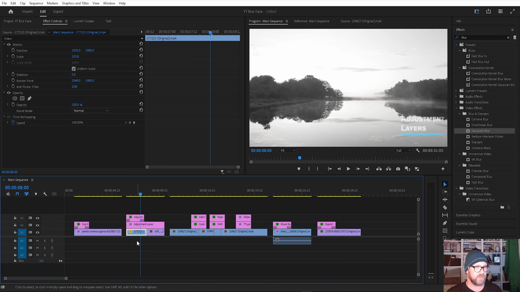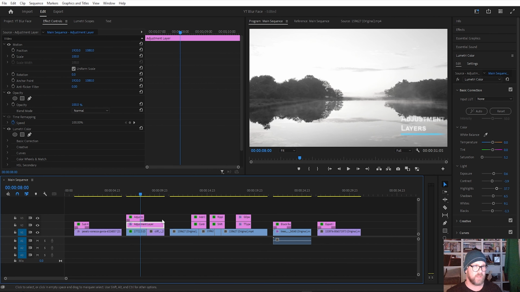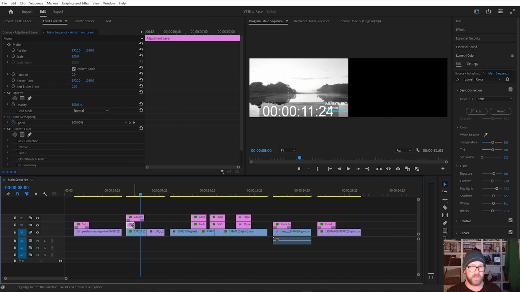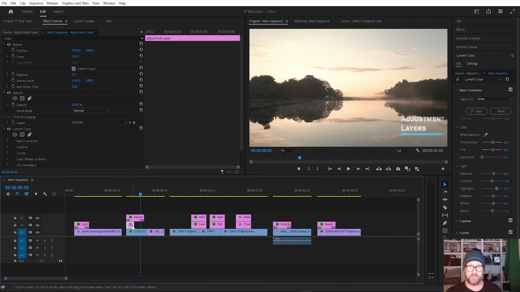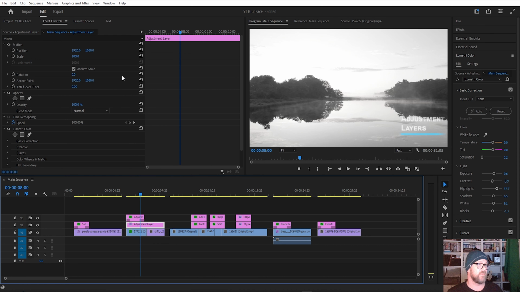So rather than going into every single clip and going to our Lumetri color and coming down here and changing saturation and all that sort of stuff to kind of get the effect we're looking for, we can go apply an adjustment layer, make that the size of all the clips we want affected, and just go in and we can tweak all of these little things, which will then apply to everything that the adjustment layer is over. So if I move this adjustment layer back, we can see that the color is now back. But if I move it over, we can see that that's actually covering everything again now.